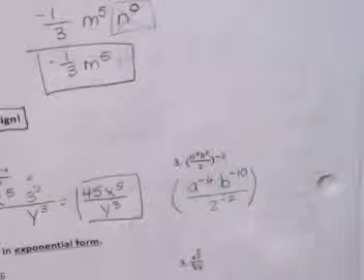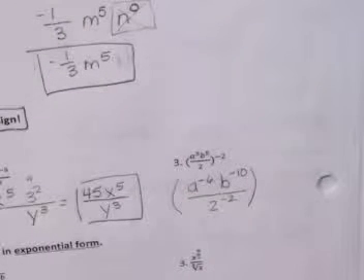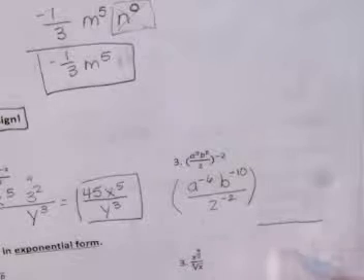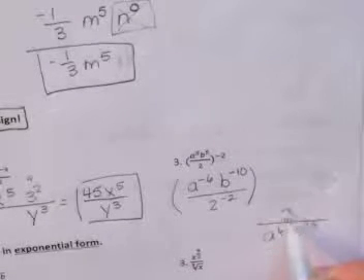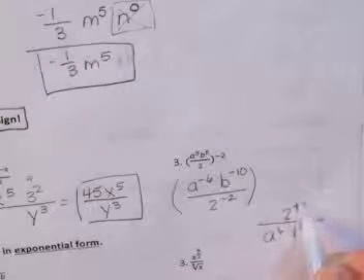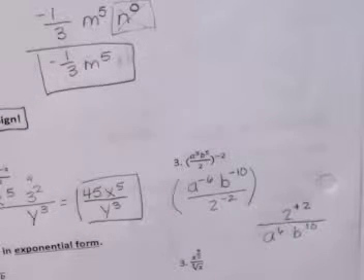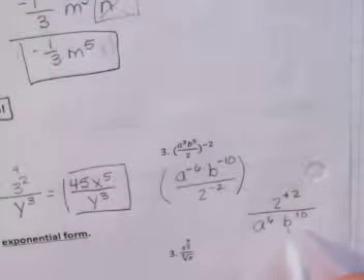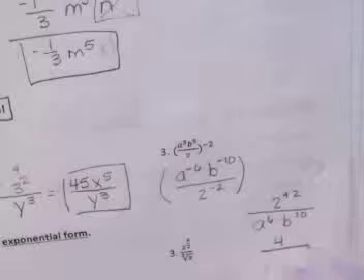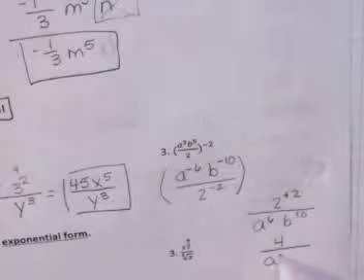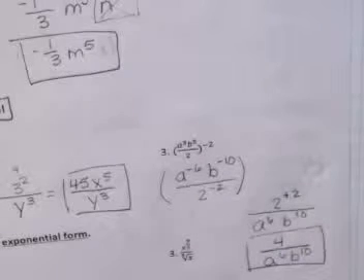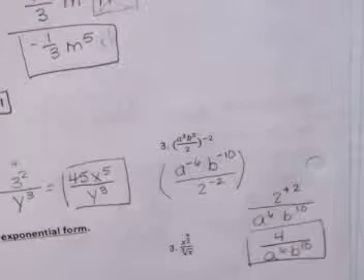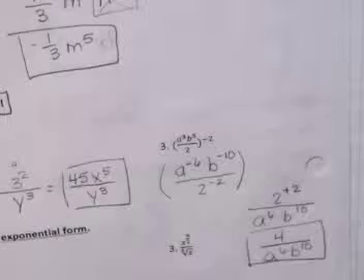And now I need to do some simplification and get rid of these negative exponents. So I'm going to cross the line and change the sign. Change the sign with everything in this problem. And 2 to the positive 2 power becomes 4. So my answer here is 4, a to the 6th, b to the 10th in the denominator. And I am simplified. And that's it for negative exponents.